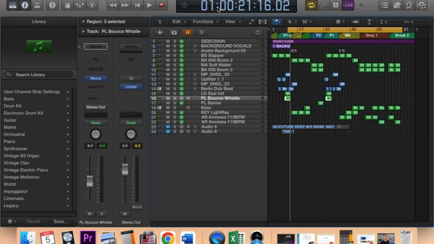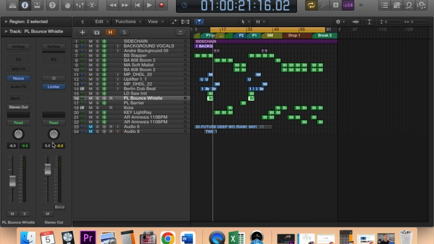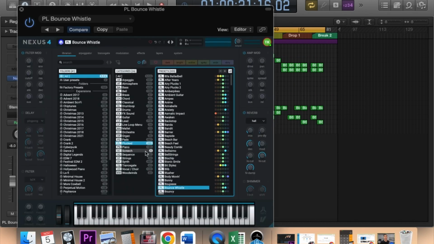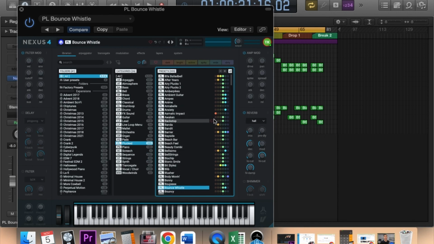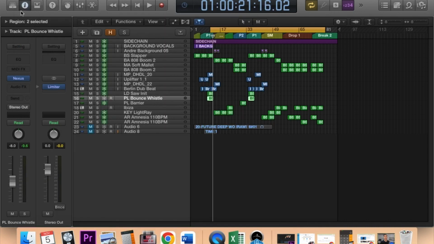And when it comes to being inside the DAW, I try to make sure that if there's a sound that I like, instead of wasting too much time going back into my, let's say, Nexus or whatever I'm using for my library sounds, I try to obviously use the ones that are already featured inside them.